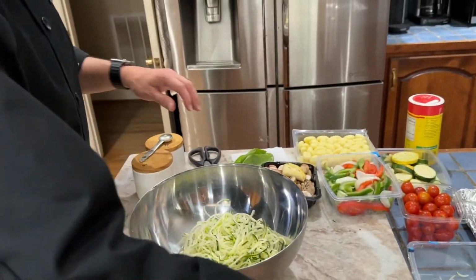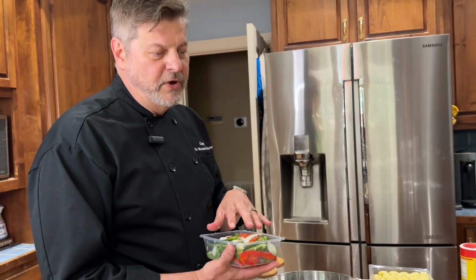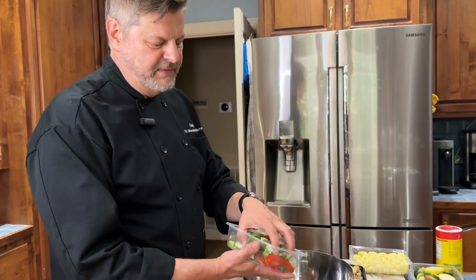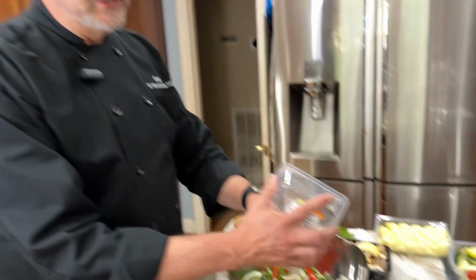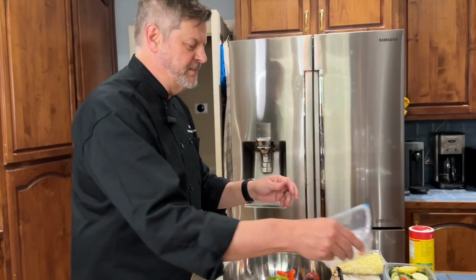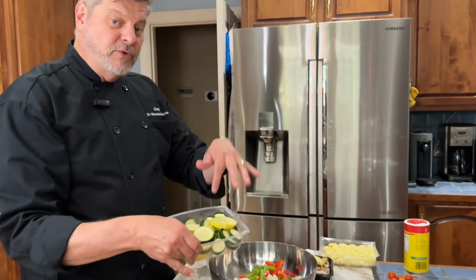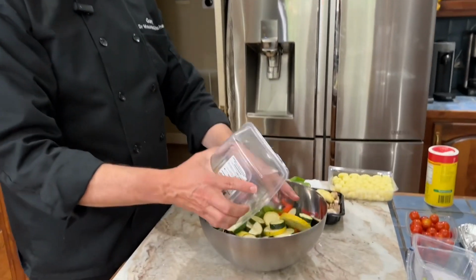And then I also have a bell pepper. It calls for one bell pepper and one red onion, but I'm going to use this white onion. I like that just as well. So I'm going to dump these in here, and that's probably two bell peppers, but the amount of vegetables does not really matter. And then we got some zucchini, and I got yellow squash as well because I like squash. We're going to dump that in there.